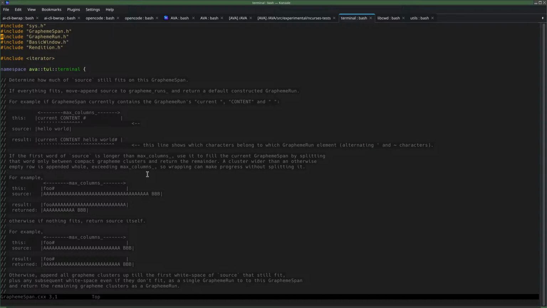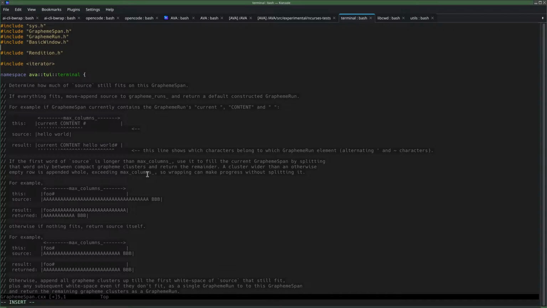No, at the top, I mean. Does text span depend on rendition? I think it does. Does it depend on basic window? I don't know. Probably not. I'll put it here. A bit of a random place, but still. What was it? Text span.